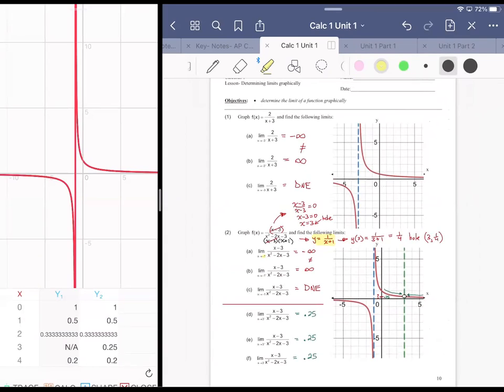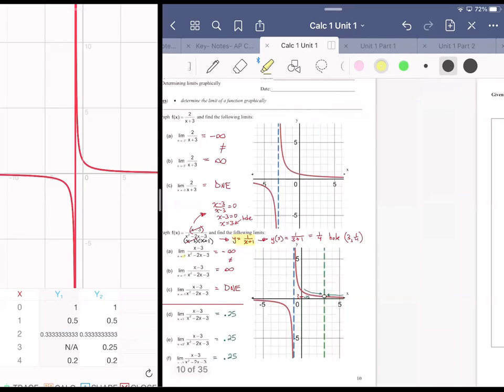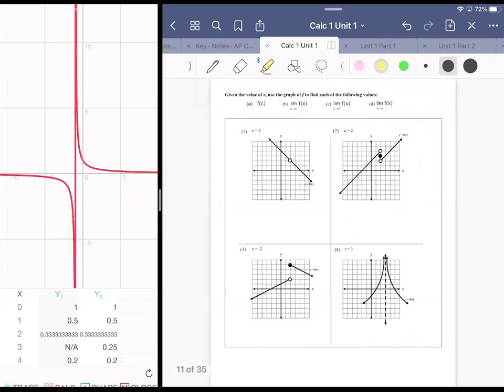It's almost apples and oranges because it's so different in terms of how you manipulate the two different types of calculators, but essentially they're giving you the same thing, just in a much different way. So the next page has some pre-printed graphs on it. These are a little bit more user-friendly because you're not relying on technology to create the graph for you. You're relying on your ability to analyze the graph once you have it created for you.